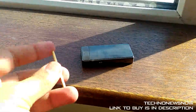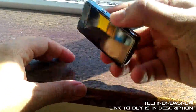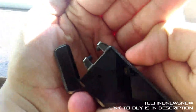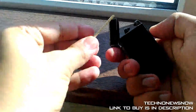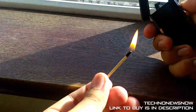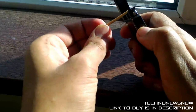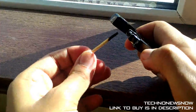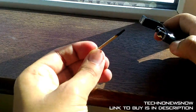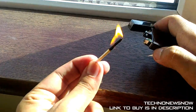Let's take this review indoors. I've got a match here — I actually cut off the tip of the match to show that it still lights up without the tip, demonstrating how powerful this lighter is. You can see the beam — there's a purple laser arc that goes straight through in an arc shape. Go ahead and put your match or cigarette in there, and within about a second it lights up instantly. It's a very powerful laser beam. Even moving it a little further away it still lights up.